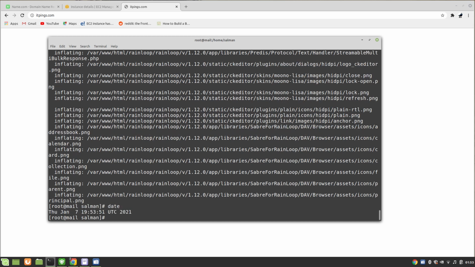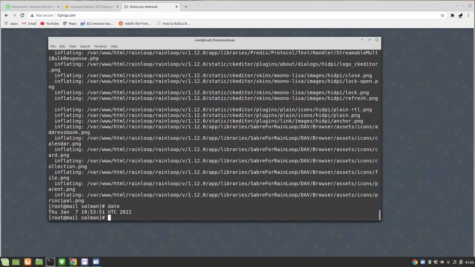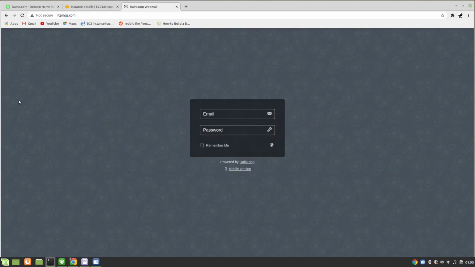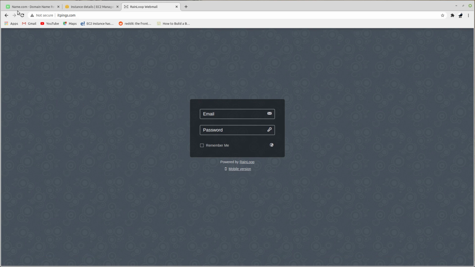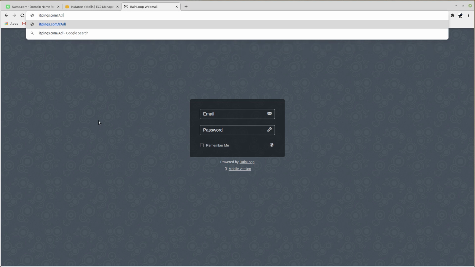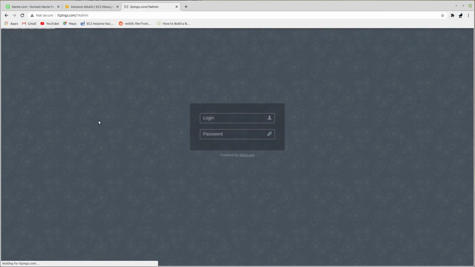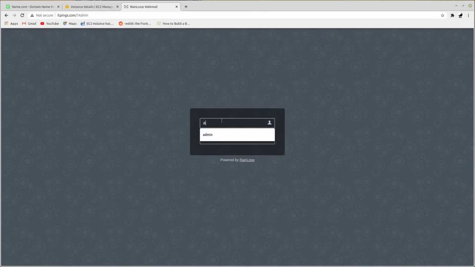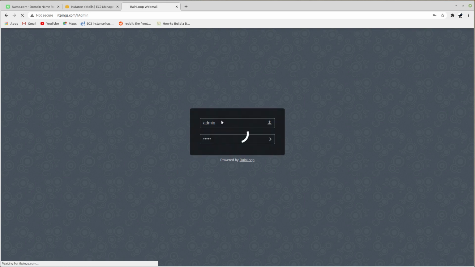And here we have it. It just installed everything in 1 minute, by the way. And voila, there we have it. It's a working email server right now. Okay, now first thing for RainLoop, what you need to do is go to the admin panel. You can log in with the user admin, and the password is 12345.